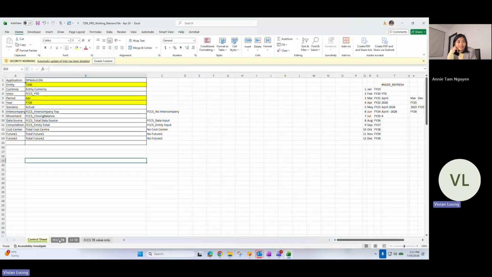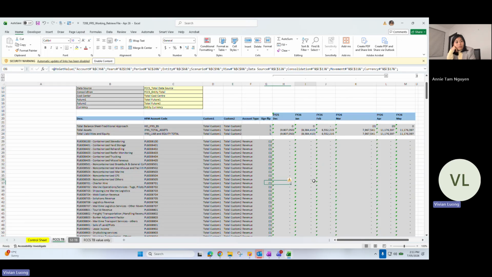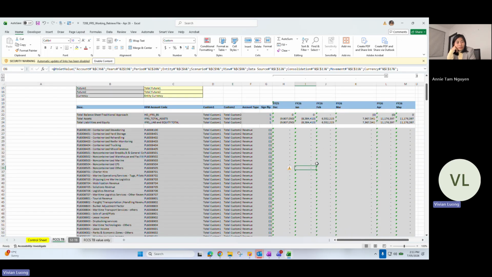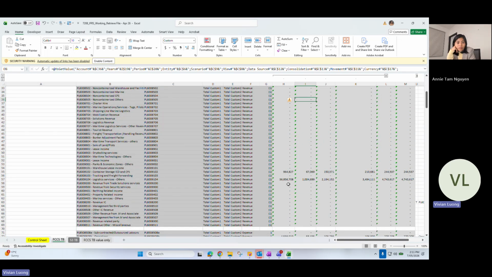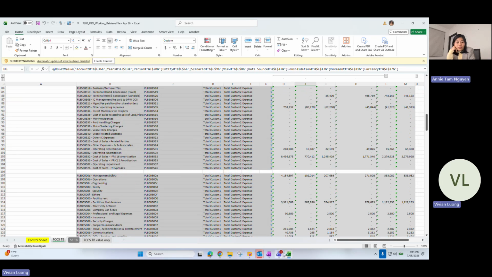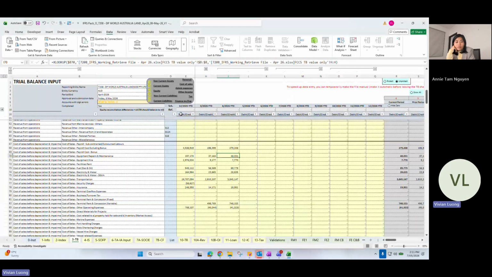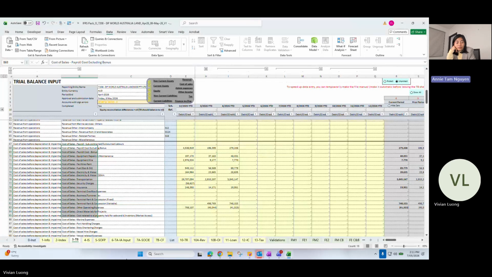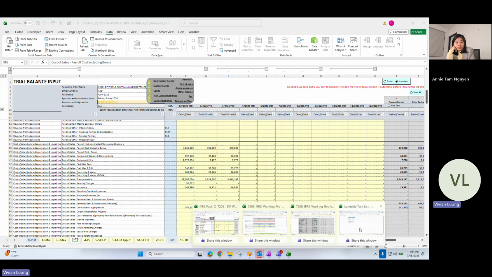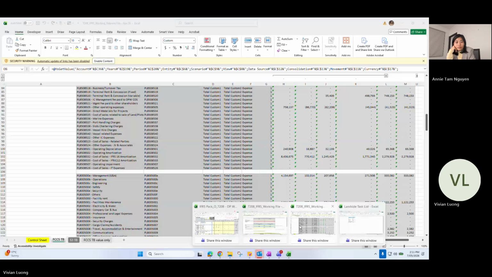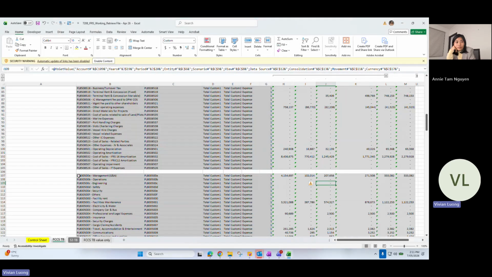I'll send this retrieve file out to you, but you have to wait until you get access before you can retrieve any data. This one retrieves the numbers from our normal TB into this format, and then I link this file over to look up this information from this tab, from this FCCS retrieve.